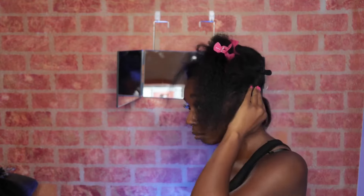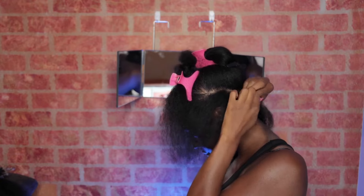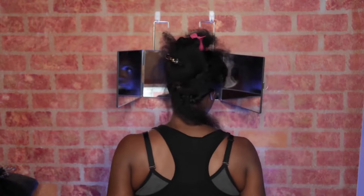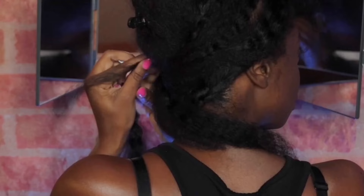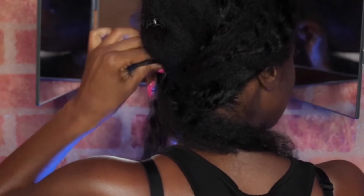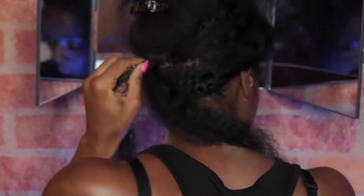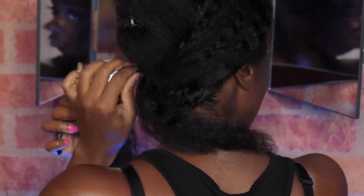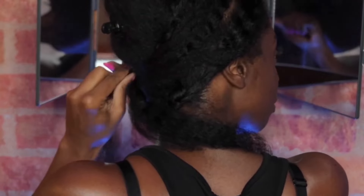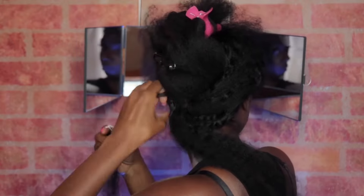So I'm at the back section now. In hindsight, I would have actually flat ironed my hair to make it as straight as possible — I would have moved much faster and been able to get the micro links through much easier. I just didn't want to flat iron my hair; I don't straighten my hair that much, I don't blow dry it that much. But it really would have helped. So when I do these again — and I already know I'm going to do this again because I love it — I will flat iron my hair and make it as straight as possible.